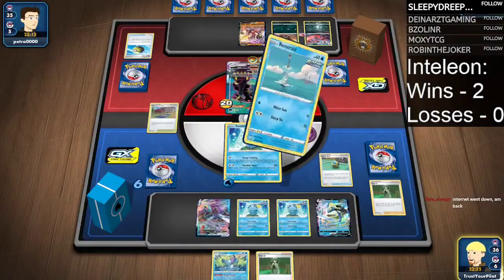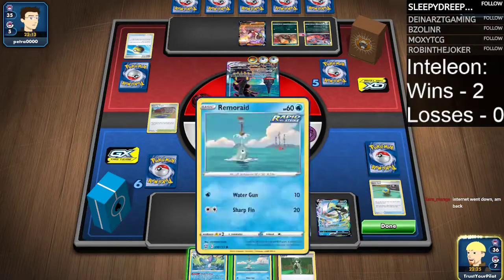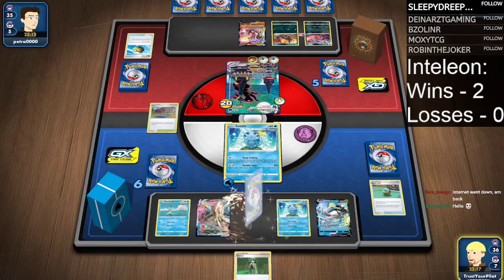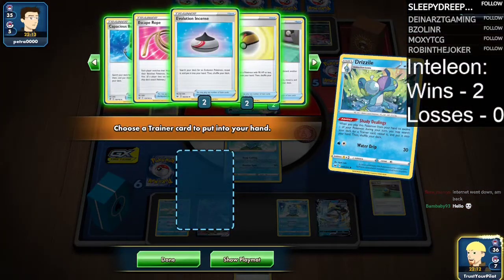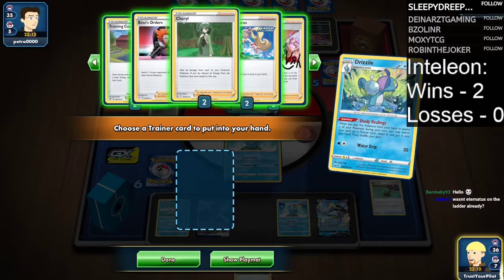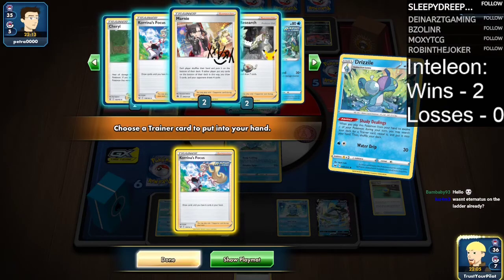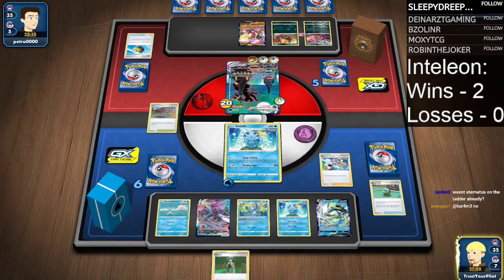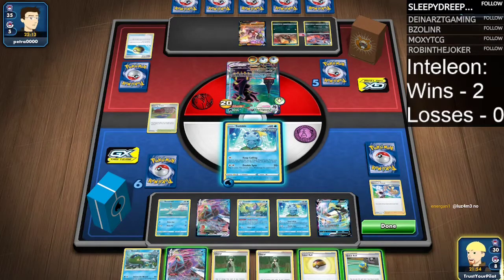Alright, let's get another Remoraid going. And now the question is, do I go for a Research? Do I go for a Marnie? Korrina's Focus is probably the smarter option. So let's go for Korrina's Focus and hope that I get a Rapid Strike Energy. Come on. Nope. Okay, I have shot myself in the foot.